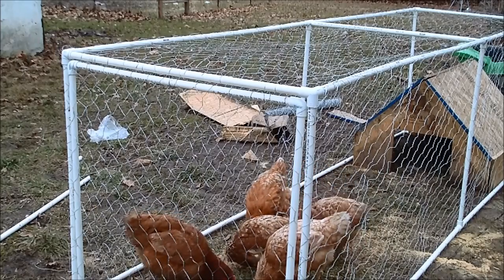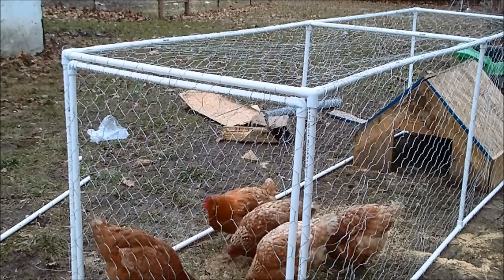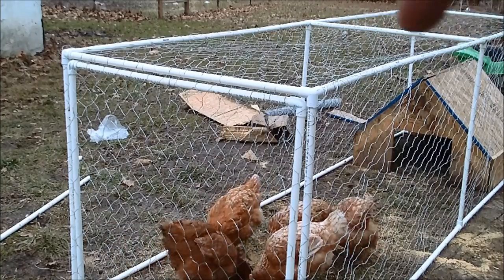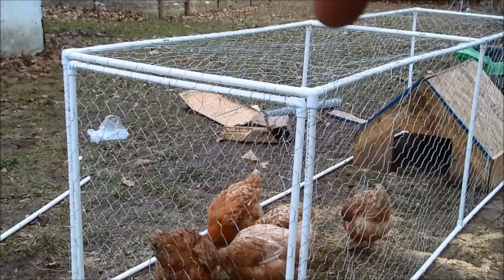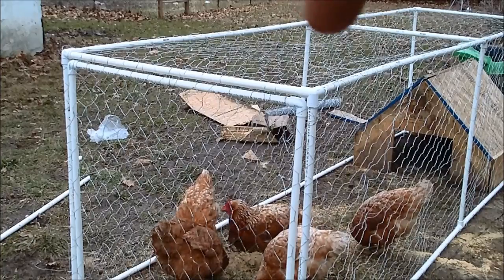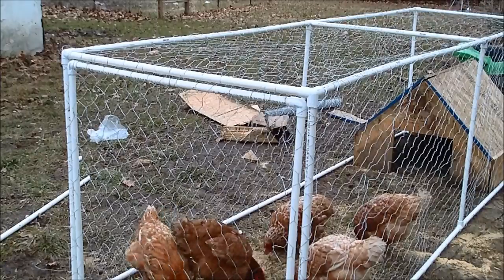I guess I'm done with them for the night. I put their water inside their little house. I'll have to do something better than that long term, but this is an emergency situation so this will do. I just wedged a piece of pipe in to hold those two apart because it was sagging a little bit. They make special four-way connectors for these angles, but you have to order them online — they don't sell them at plumbing places. It's for furniture building and things like that.